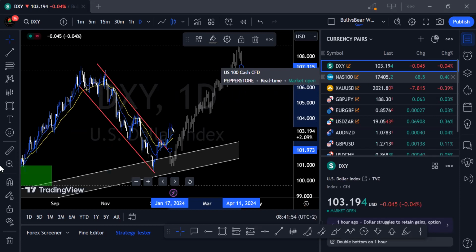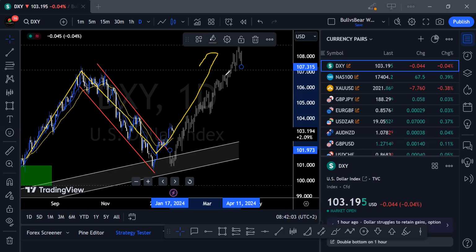So now in mind, before we go and analyze anything, we know that this is our impulse, this is our correction. We're waiting for the last push of the impulse on the dollar index, meaning our buyers this week, whatever that we do or whatever that we touch, we know that DXY is going up.